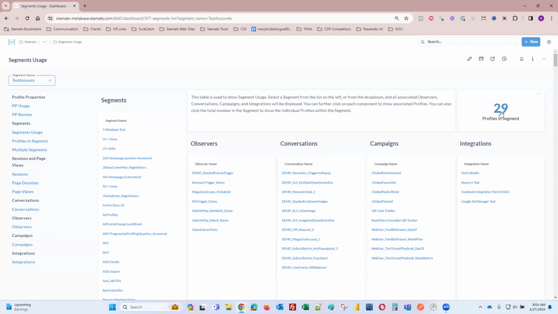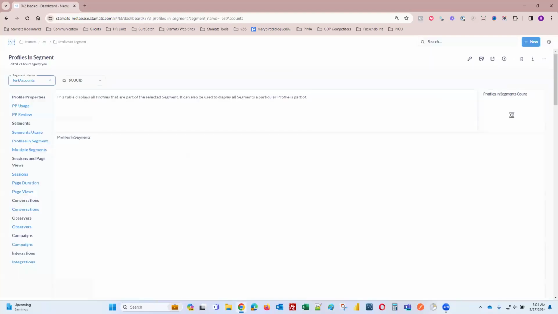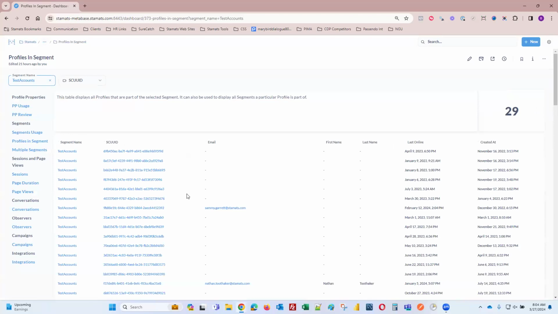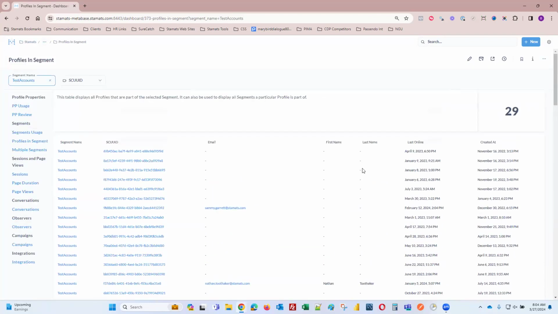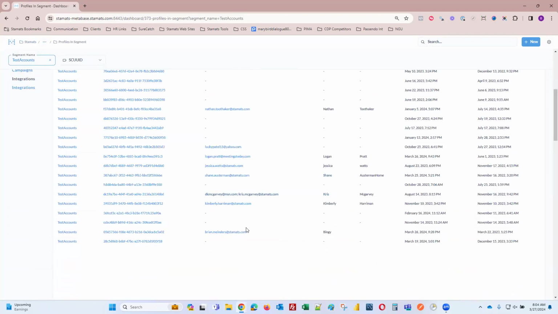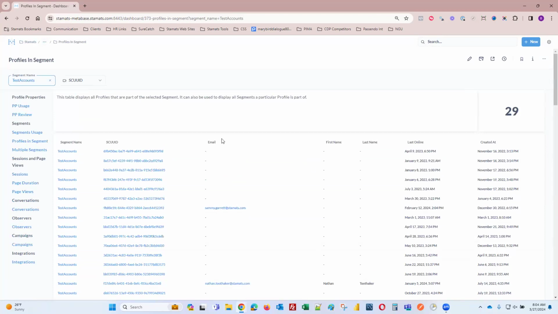What we could do real quick is click the profiles and segments, and this will take you to a list of all the accounts within that segment, or all the profiles within that segment. And you'll notice it isn't duplicating. Like before, we saw two of Shane Osterman's, a couple of mine, because I had reiterated that. That was counting every time that profile property had gotten hit or updated. This is just counting the segment, which takes that value into consideration.